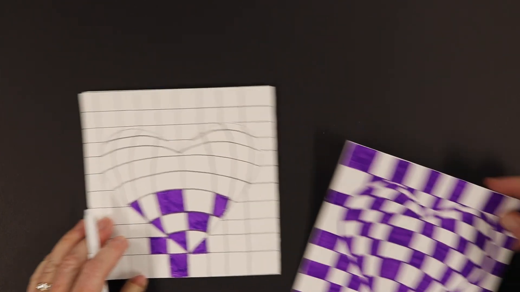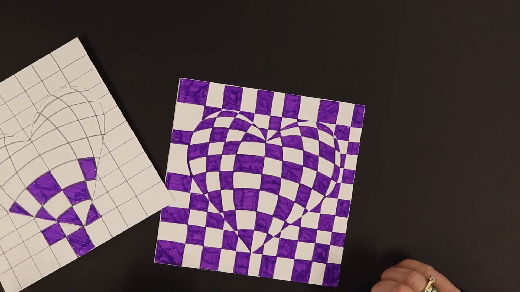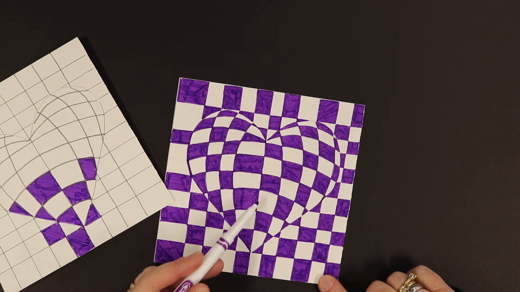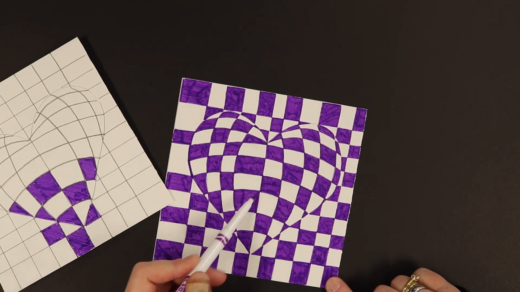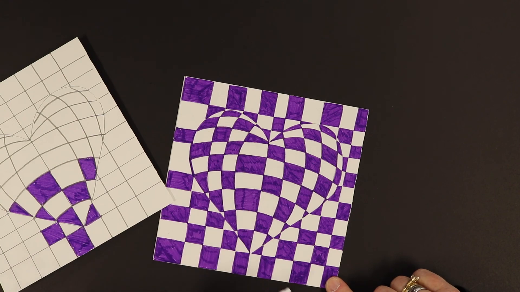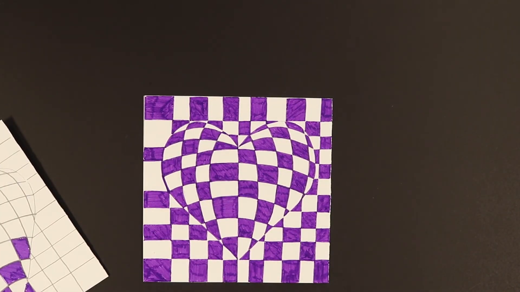Alright, so this is the one I did earlier so you can tell more that it's a checkerboard pattern. So I did the background the same color as the heart. And earlier I said you could do a different color on your background, but it's like every other square. They meet in the points for the checkerboard pattern. And you can see it looks really three-dimensional and it looks like the heart is jumping off the page.